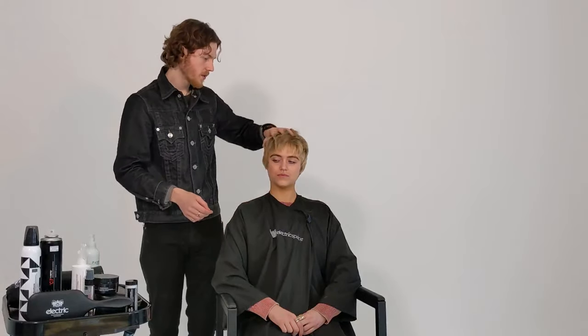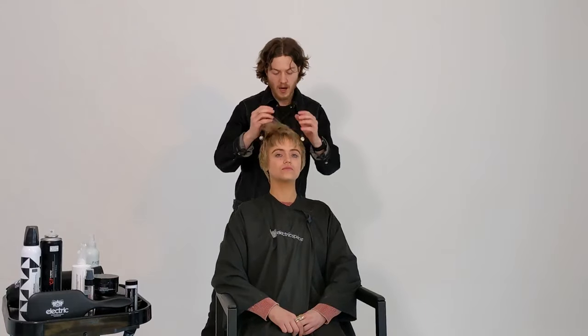Yeah, and then asking clients whether or not they like products in their hair, what product they like, and all that sort of stuff. Do you prefer it clean? Just a little bit of texture? Do you like to be able to see the wax, see the cream, a matte finish, or a little bit shiny? I'm open to anything. Maybe a little bit shiny. Oh, like a bit of putty. That's nice. This is a good thing about this haircut, because it's kind of timeless. It can look really 60s. Or it can look quite grungy, like a scrub, like Mad Max. Yeah, dress it all back.